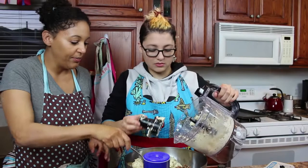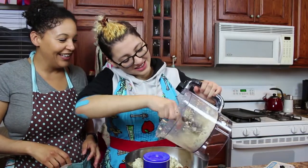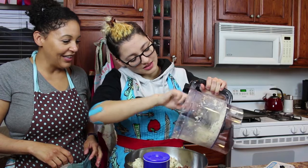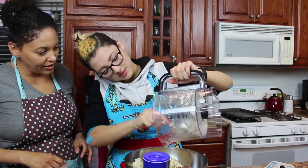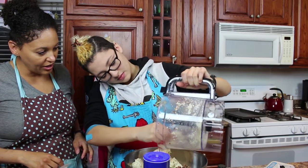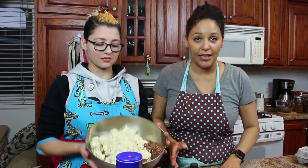Okay, so right now it looks like a bunch of mush. But it's okay. That looks great, actually. That's exactly the texture that I wanted for that. So it was like a cottage cheesy looking kind of thing. This is what it looks like right now. It has no spices at all.